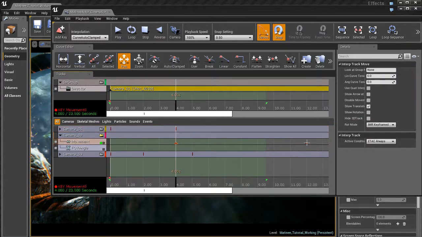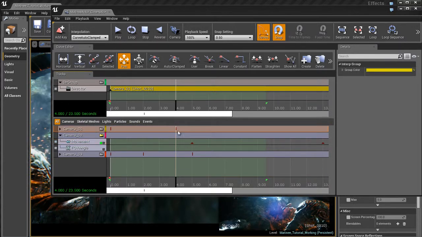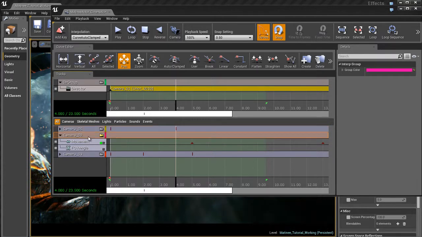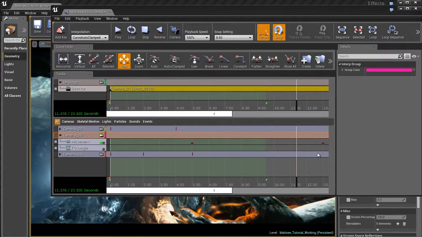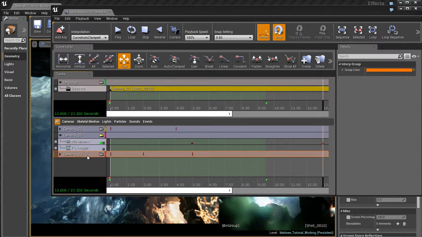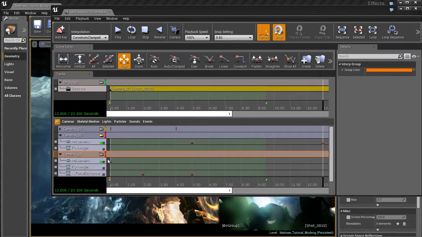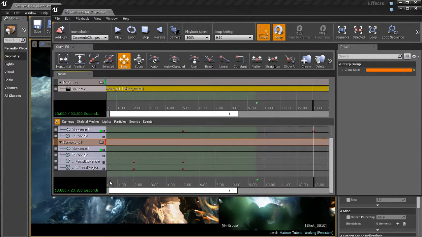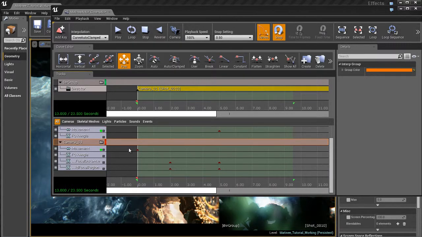But you know what? Instead, I'm going to move it 1 more second up. So we're going to move it to about 5 seconds. So camera 1 starts at 0, ends at 4 seconds. We'll have 1 second of buffer in between. So at 5 seconds, 1 second later, camera 2 will begin for 8 seconds, and it'll end at 13 seconds. And this is where camera 3 is going to pick up and do its thing. So let's go to camera 3.